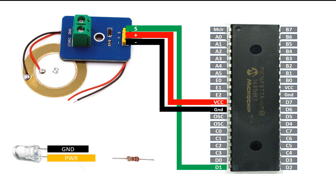To display the output I will use a 5mm LED. The LED has two pins: the shorter one is always ground and the longer one is the power pin. To interface the LED with the PIC, use a resistor — from 100 ohms to any value you prefer; higher resistance means a dimmer LED. I am going to use a 220-ohm resistor, which is ideal as a safety resistor to prevent the LED from burning from excess current. I connect the longer pin of the LED to one end of the 220-ohm resistor, and from the other end connect it to pin D0, which is pin number 19. Pin 19 is for the LED and pin 20 for the sensor. Connect the ground pin to common ground.